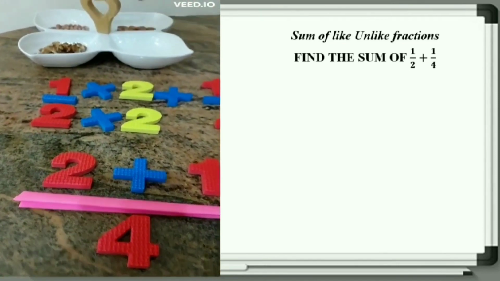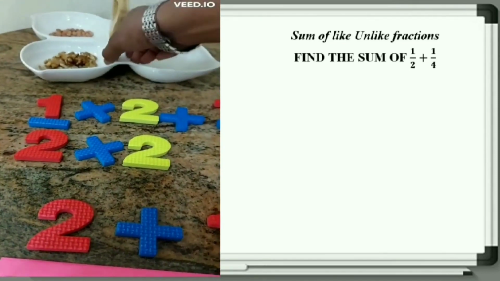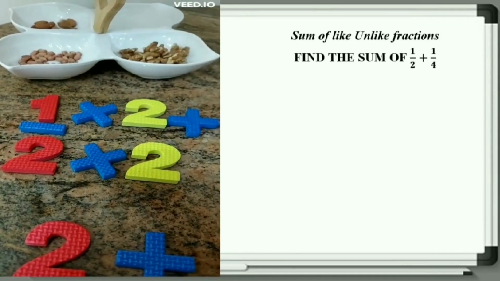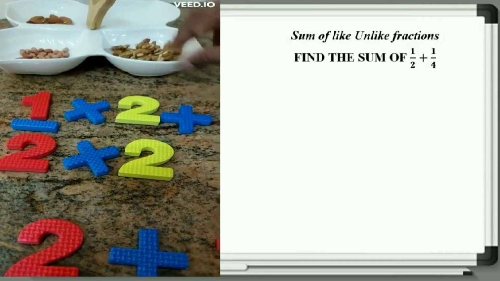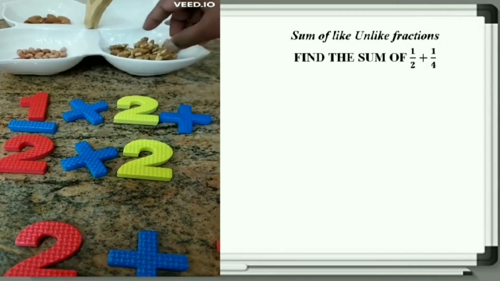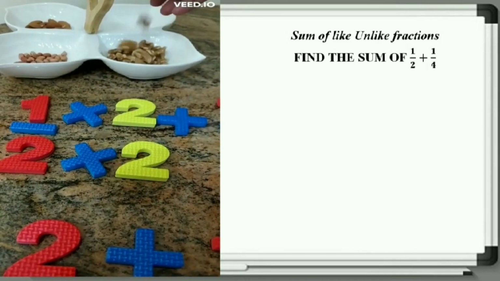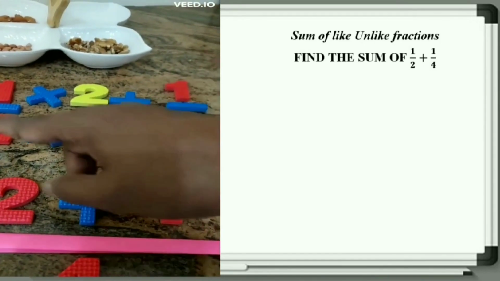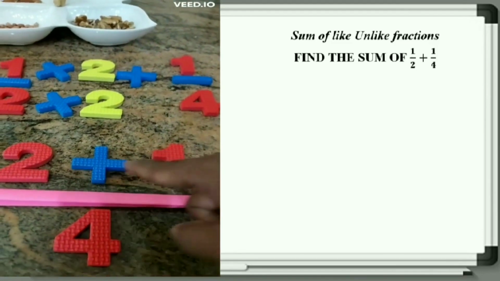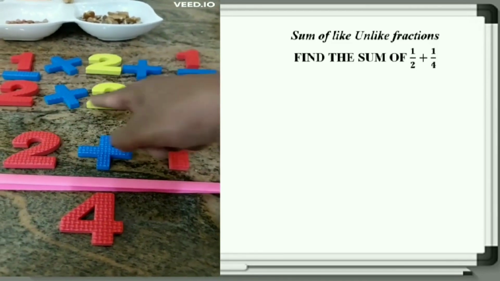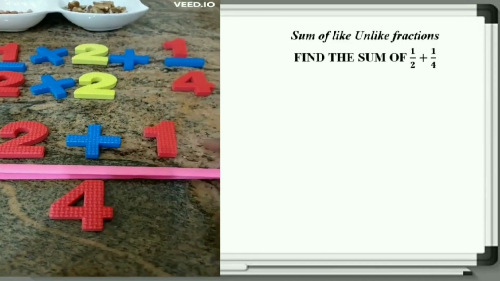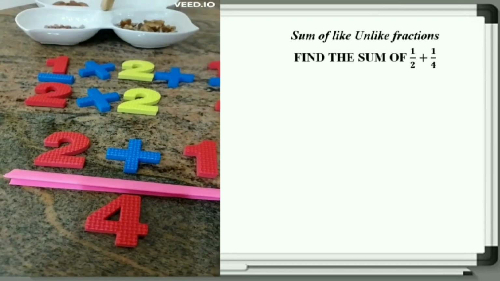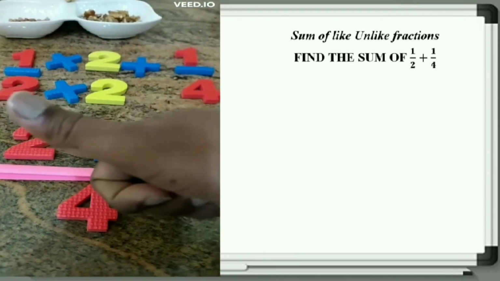You can see here, first there were 2 parts, almond and peanuts. I showed you almond and peanuts. That is half out of 4. And for the second fraction, out of 4 parts, I filled 1 part. So when I add 2 plus 1, I added the numerators because the denominators became equal. So 2 plus 1 is equal to 3 over 4. Out of 4 parts, 3 parts are filled now. So that's how we add unlike fractions.